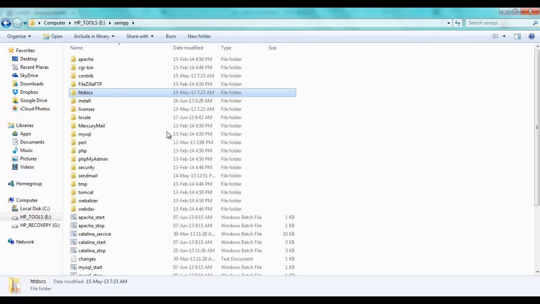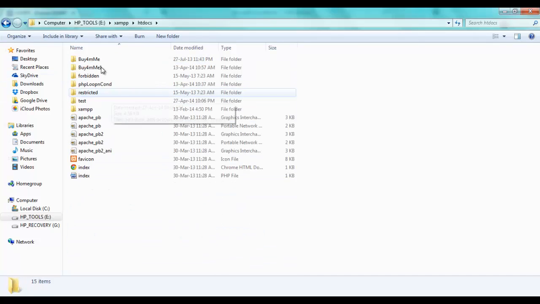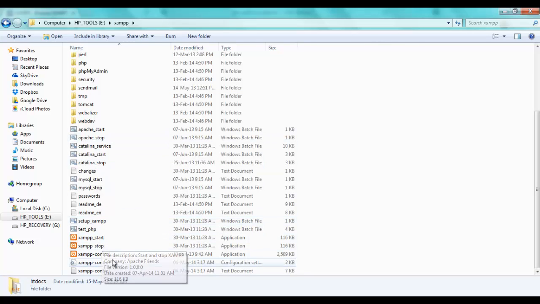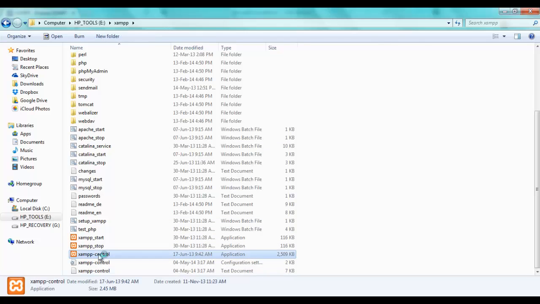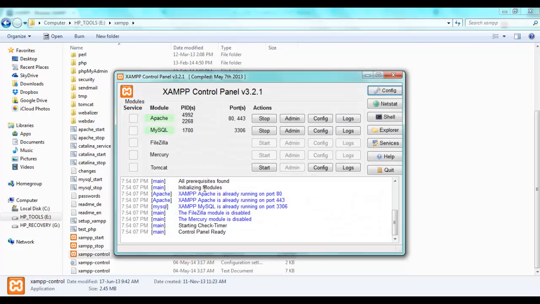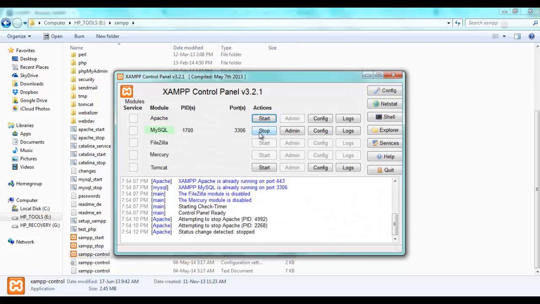All the other folders are not that important. This is the main folder. So whatever you put over here is the root directory. So for example, whenever I put localhost, it will send me this index.php or this index.html page. Okay, let's see that. I'm going to open the control panel to start my server. Just double click on it, and then you will see this box. Although my servers are still running, I'm just going to stop them for you so that you can understand.